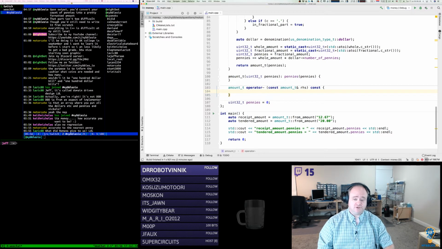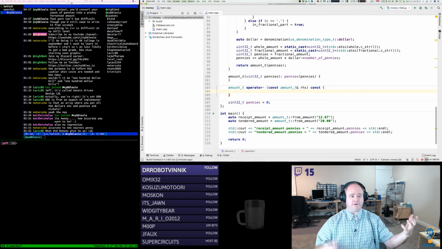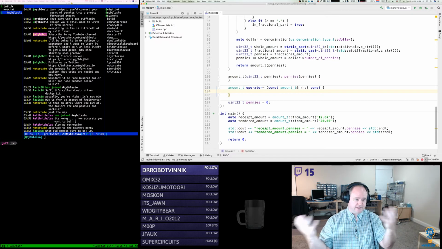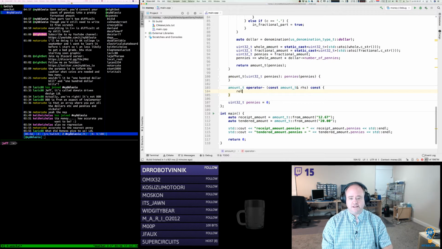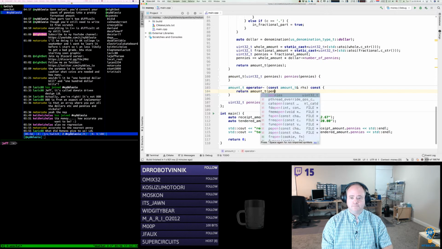Well, we can put a subtraction operator on it, because given one amount and another amount, we would like to be able to subtract. So let's return a new amount.